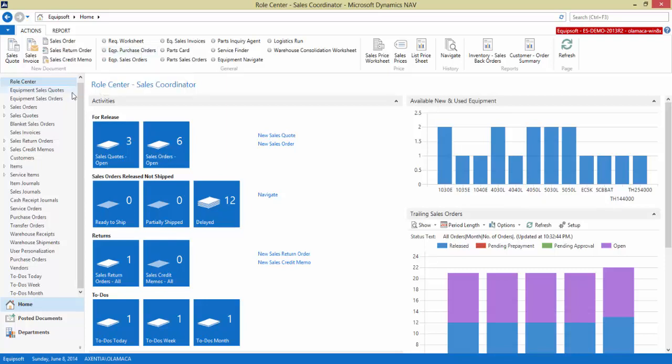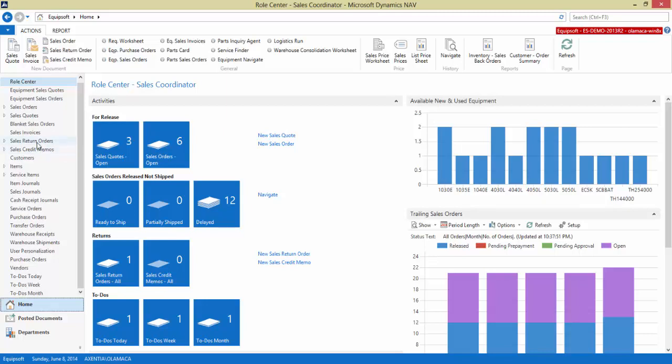Let's take a look at the navigation pane for a minute and see what it would take to customize your own navigation pane within your own homepage. As you can see on my left navigation pane, these are the different menu options that are available to me based on the roles and permissions I've been granted. However, provided of course that I do have permissions to see other menu options, it's quite possible for me to drill down further in the underlying menu system to make visible those other menu options that I feel are important for me. In this case, what I want to make visible is the posted sales invoices on my left navigation pane.